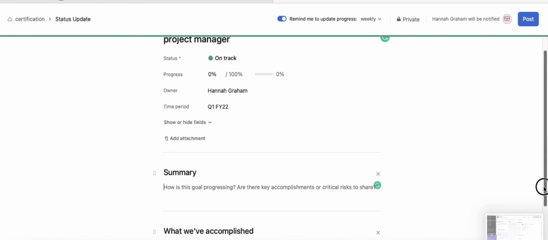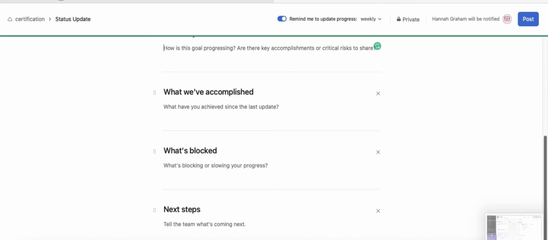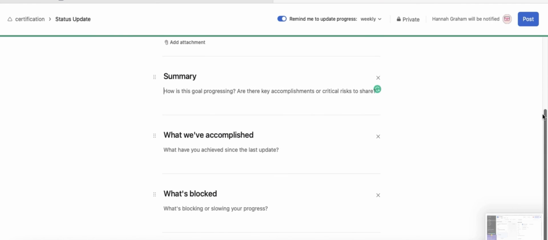What we've accomplished, you write it here. What's blocked, you write it here. Next, what is the next step? So you have taken a course on customer relationship management, you put it here. I took a course on customer relationship management, it took me 3 days, I'm happy I did that. So you're working remotely now, just learn how to start talking to yourself and encouraging yourself, right?